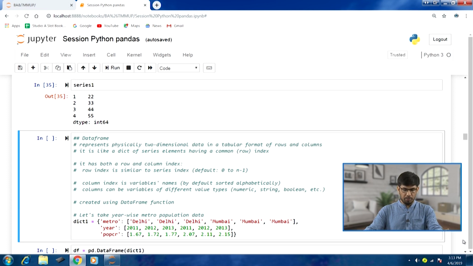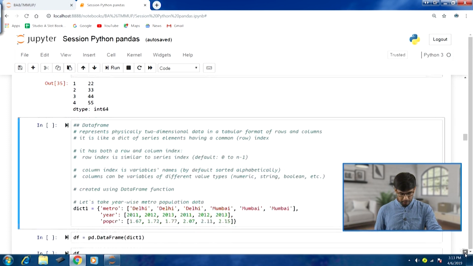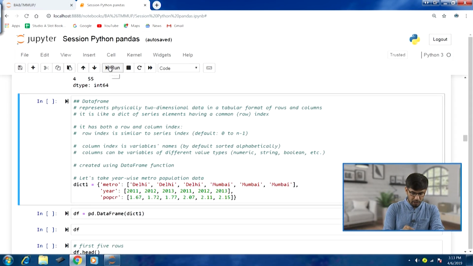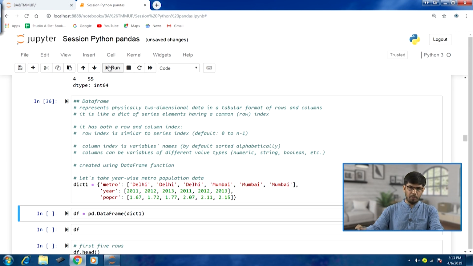So we have data for these two metros, Delhi and Mumbai, and you can see the population in crores, with a few numbers we have given for this example. If I run this we will have this dict1 object, and then we can pass this dict1 object to pd.DataFrame and we will have our data frame.